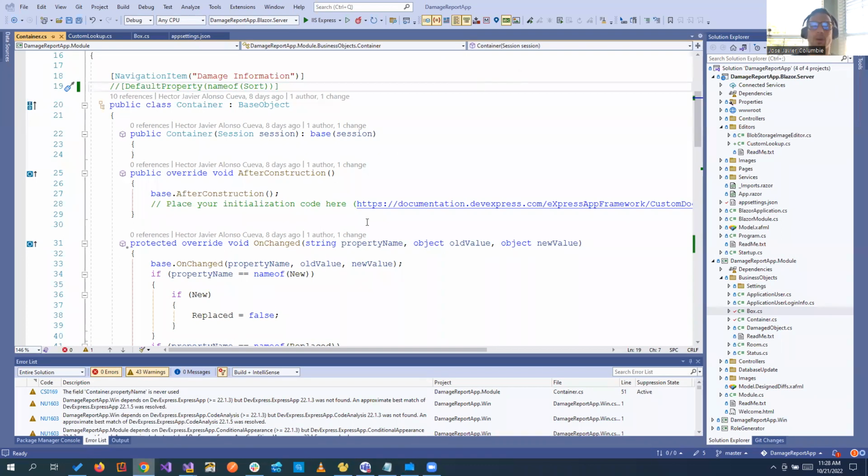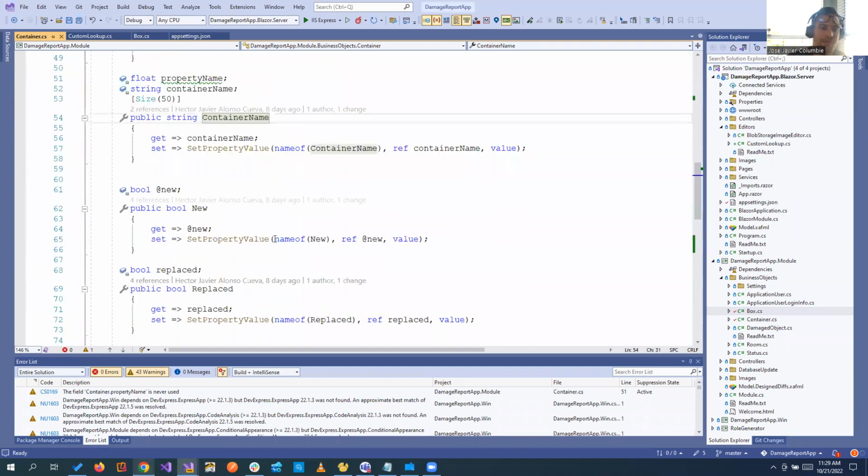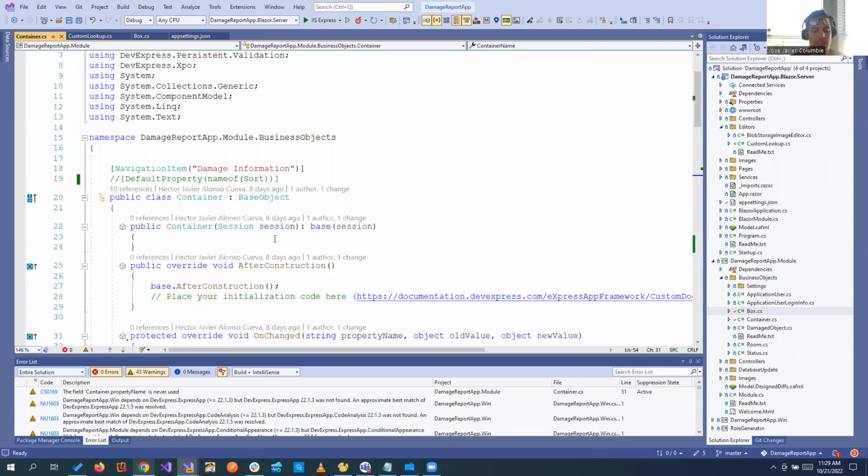Let's talk about the sorting of reference properties on XAF Blazor. I think there is a ticket somewhere that I saw a couple of days ago, but I can't find it right now. Either way, they basically are telling us that reference properties on the lookups are only sorting by the default property.